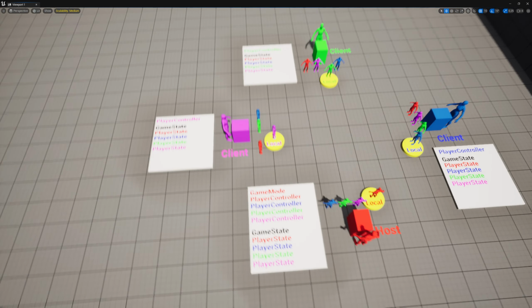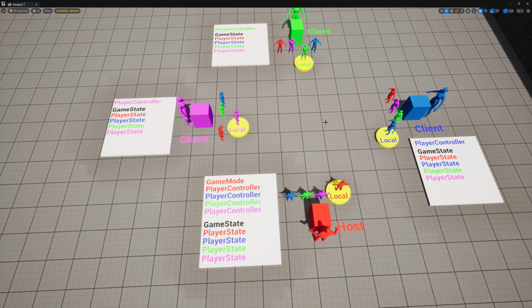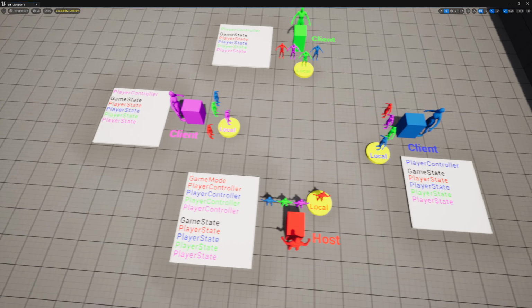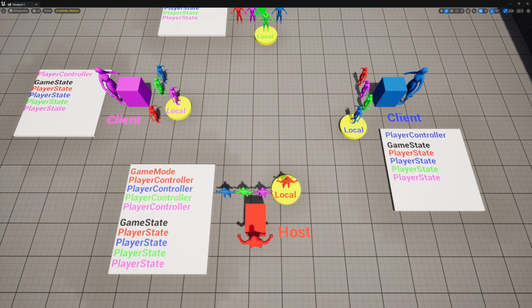So things get a little bit more tricky when we're dealing with different classes, and then we're also dealing with the fact that a different class can execute different events, and those can also behave differently. So for example, if I would look at a PlayerController for the blue guy over here, that would exist on his local machine and on the server. And the PlayerController can execute event begin play, for example, when the game starts. And event begin play will execute both locally and on the host. So it will happen on both machines.